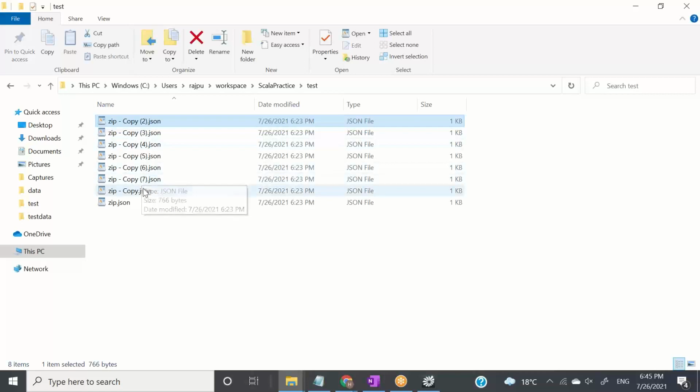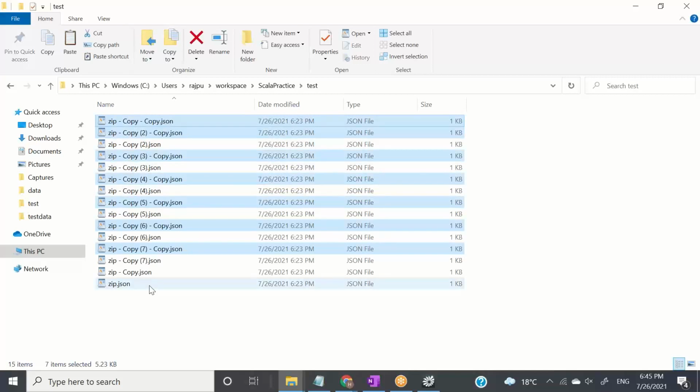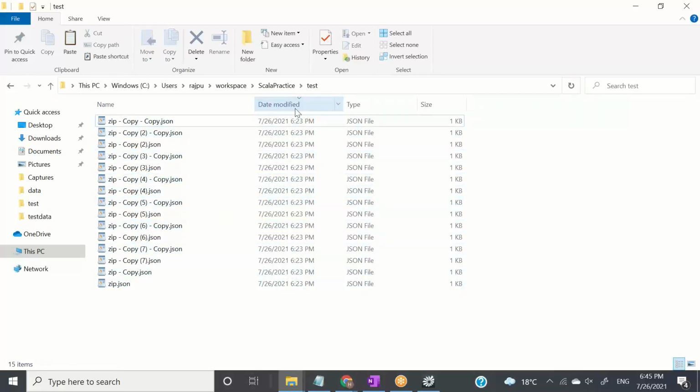For example, let's say I copy these files and paste them here again. So what exactly happens is that the new files, based on the date modified, need to be written, and the old files need to be ignored. Obviously, right? Because we do not care about the old files which are already processed. But in this particular scenario, even though these files are not used, Spark is maintaining them in the source directory, which in my case is test. So let's say we want Spark to delete these files when they have been successfully written.